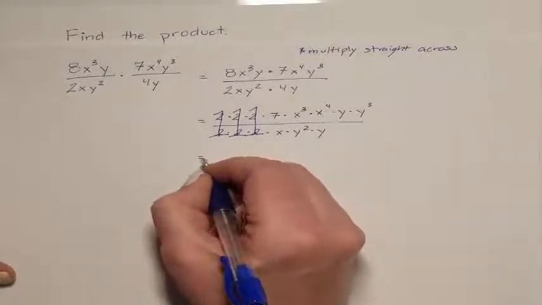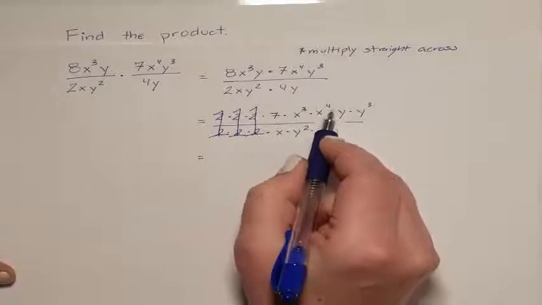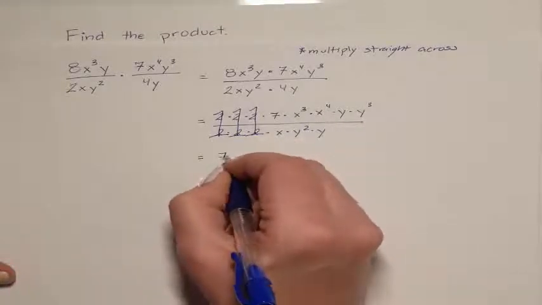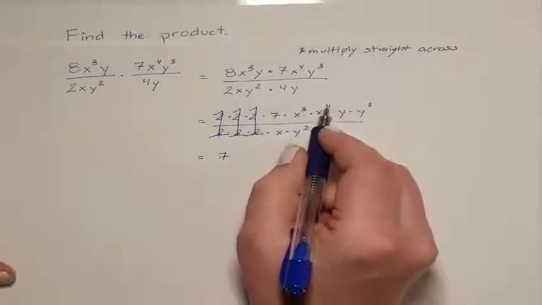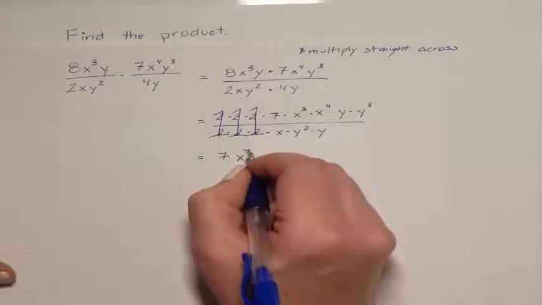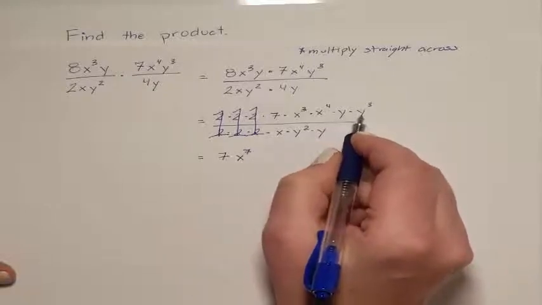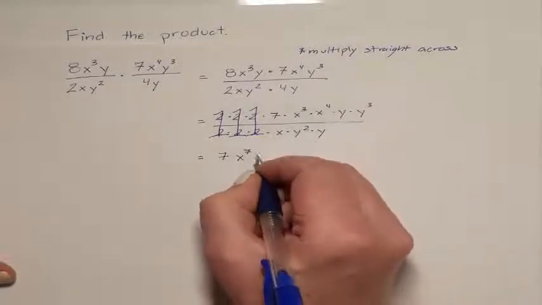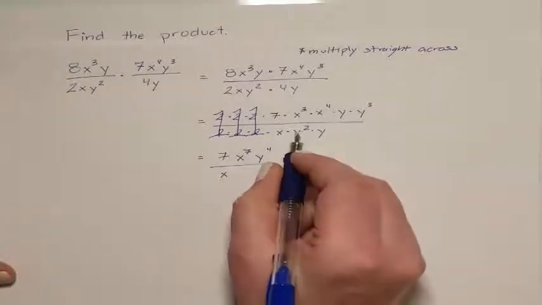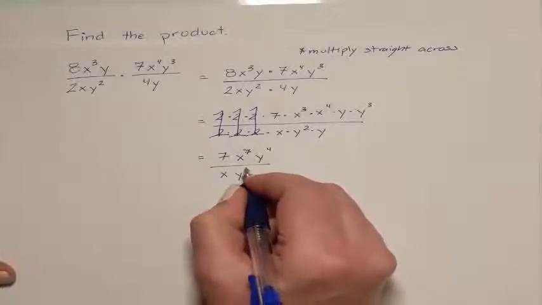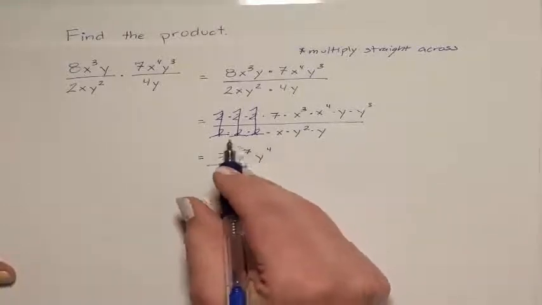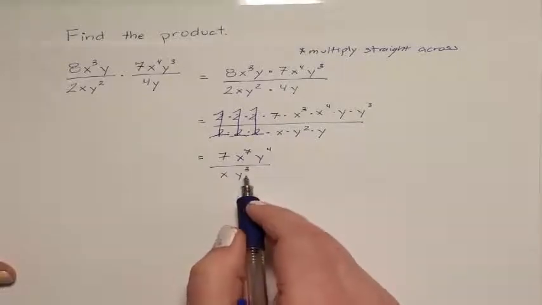So I am going to rewrite my fraction, but this time I'm actually going to figure out what these variables are. So I have 7, x to the third times x to the fourth. Remember that meant you were supposed to add their exponents, so this is x to the seventh. Y times y to the third, you add their exponents when you're multiplying them, so that's y to the fourth, all over x. Y squared times y is y to the third, so you add their exponents. So we took care of our numbers. Now we need to take care of our variables.